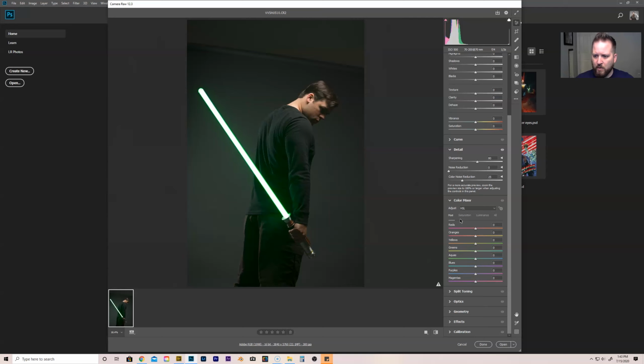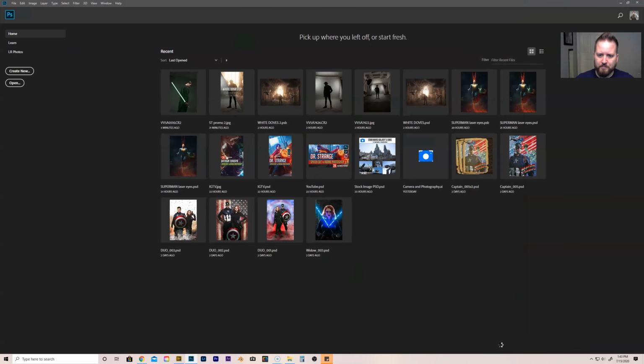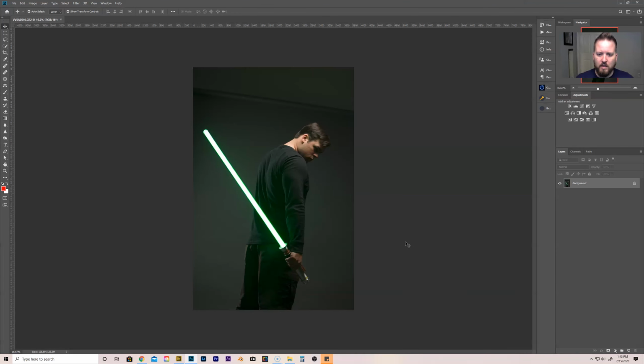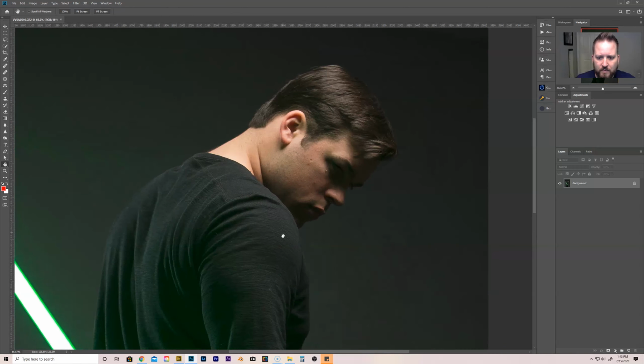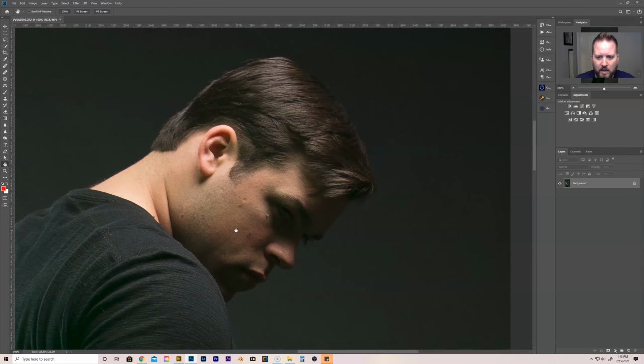I think I'm pretty much just going to keep it the way it is. I think I may have increased the sharpening to like 80% or so, and that was really about it. So I'm just going to go ahead and hit open, and there we are, and we're done. Just kidding. All right, so let's go ahead and take a look at this, see if there's anything that we want to kind of fix up with it.